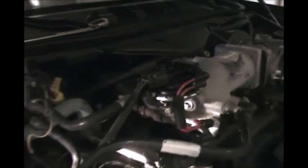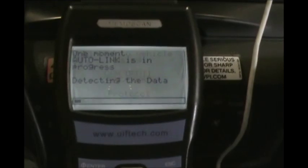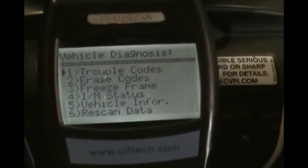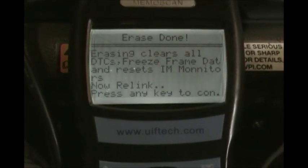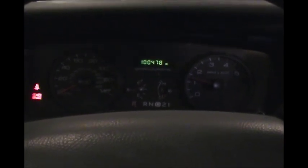That should be just about it — we'll go inside and reset our code and see if it fires up. We're back here with the scan tool, going to connect to the car once more. We're going to go ahead and get rid of these codes right now, and hopefully after driving it around they won't come back. There we go, all reset. Our check engine light is still on just because — it should go off once we start it. Looks like it starts right up! Still got our tire pressure light, but as you can see, our check engine light is reset. We'll drive around for a bit and see if it comes back on — hopefully it won't.